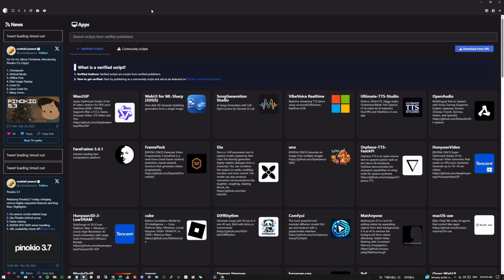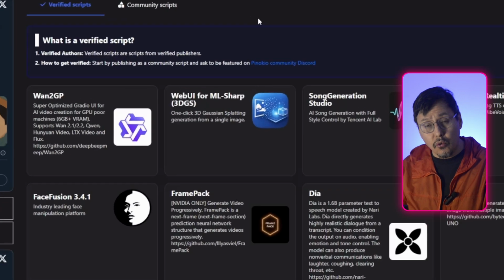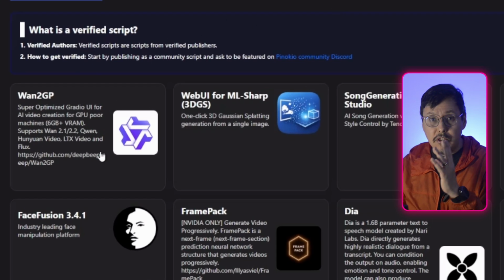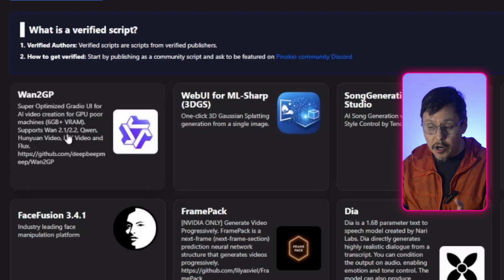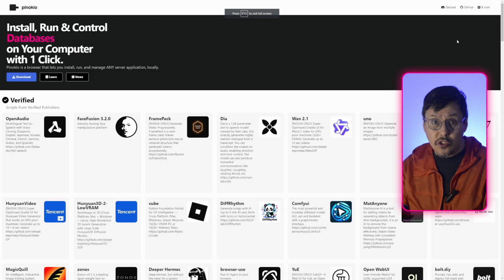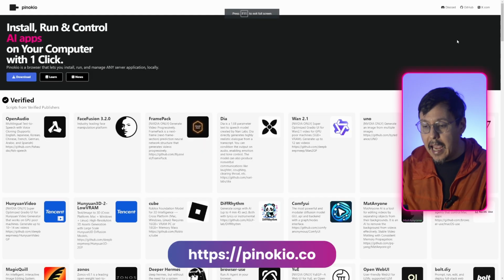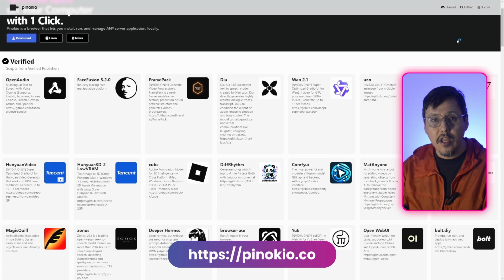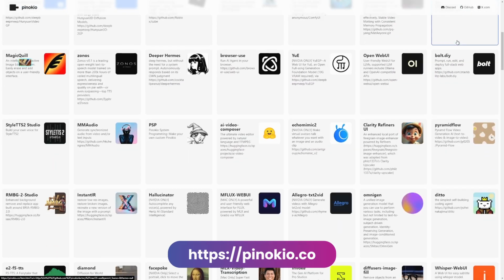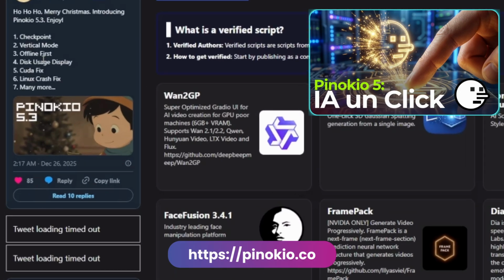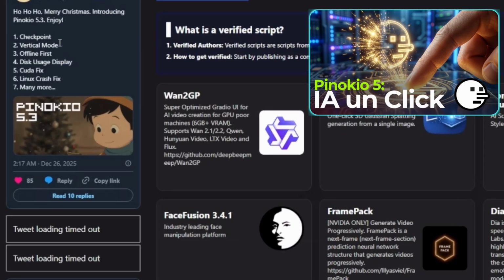As I said in the introduction, we're going to see this new model called LTX that generates videos with audio without needing to have a super powerful machine. For all these examples, we are going to use this tool called Wan2GP. To install this app, we are going to use Pinocchio. Pinocchio is like an app store for all these open source AI tools that you can install for free. Actually, I have a video where I explain the newest updates of Pinocchio 5.3. You can click here to watch more.